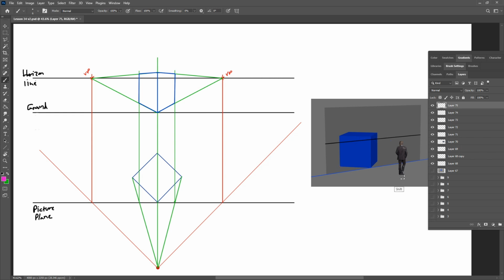To check our work, let's draw this on the 3D reference photo. We do what we saw before, connect the bottom edges to the ground projection of the stationary point, shoot it up vertically, and then intersect it with the lines from the corner of the box to the stationary point. And this is the same drawing. The only distortion we see here is due to the picture plane being in perspective instead of being in the front view like we drew it here on the left.